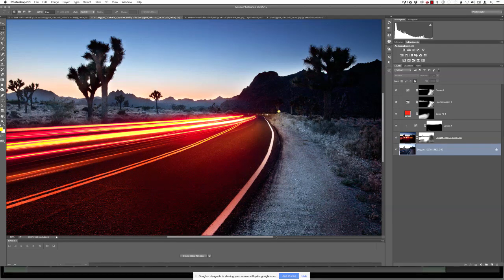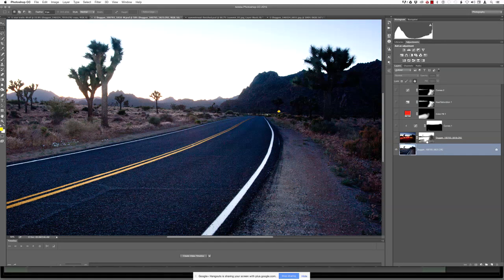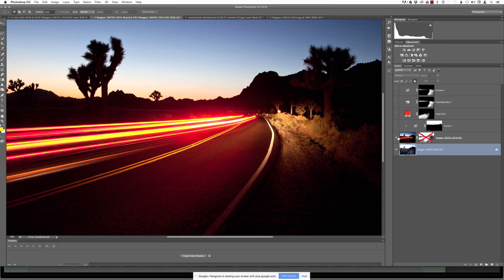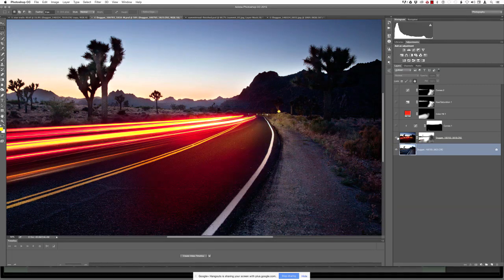And then this shot here, similar technique, although all done manually. This is down in the Joshua Tree area of Southern California. And what's happening here is I had this shot here, a longer exposure that I took to get more of the illumination of the roadside and some of the vegetation out in the desert. And then I have this shorter exposure, which I took specifically to get the light trails from the car. And then I just have a layer mask that is blending the two of these together.